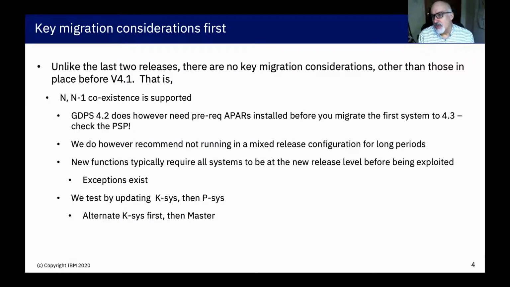So there are no key migration considerations for moving to 4.3 over and above anything that was in place prior to 4.1. That's making sure that you check PSP, because in this instance, there is a conditioning APAR or a prereq APAR for 4.2 to enable them to coexist. But that's it. It's not like you have to go through this enhanced migration or big bang approach, as long as you are migrating from 4.2.